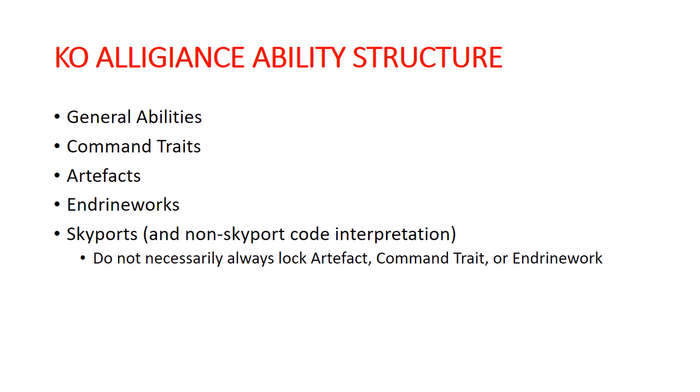Alright, so the basic structure we have here in their command abilities, we have some general abilities, we have our usual command traits and artifacts. We also have engine works, which are like mount traits for the ships. And then we have our skyports, which are like the hosts or temples or what have you in other armies. However, that is optional in this army. You can also take it without a skyport and have a custom interpretation of the code.